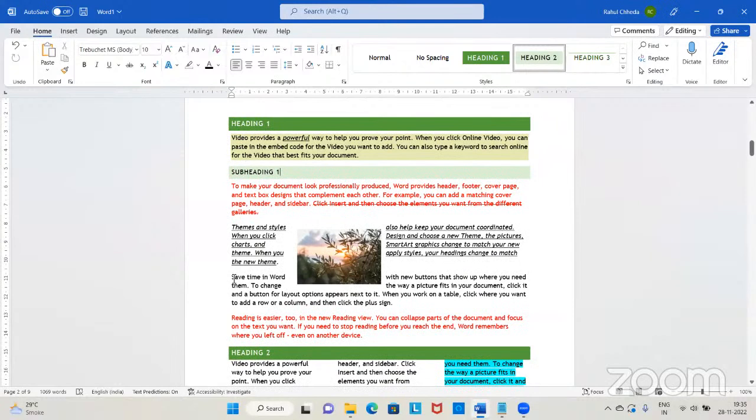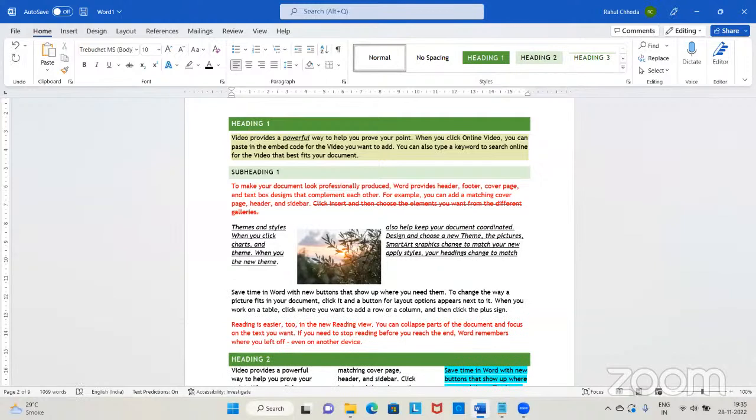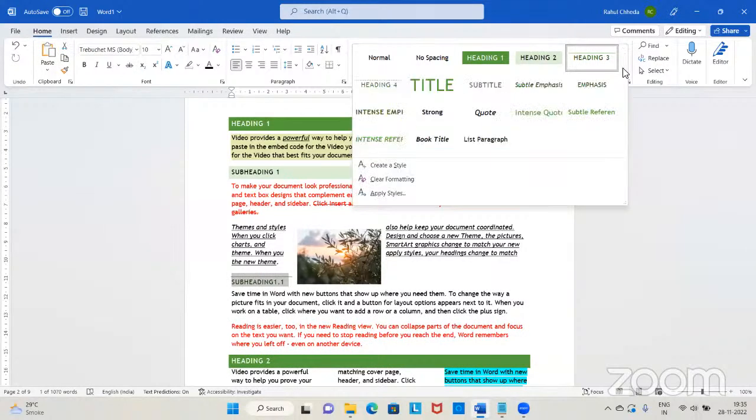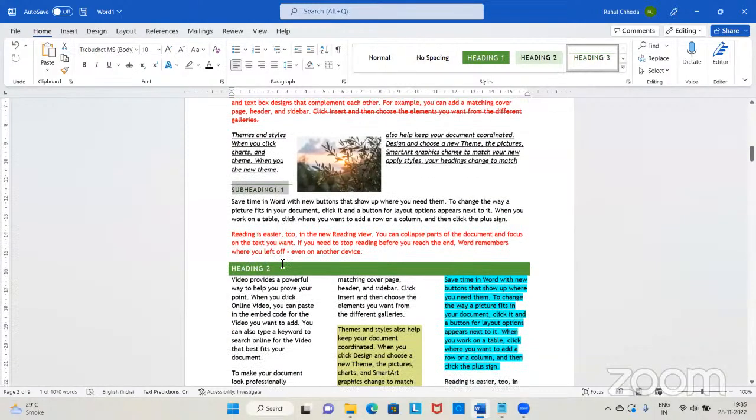So let's select this part of text and we enter here subheading 1.1, and I select this text and then select heading 3. So we'll see how changes are happening here once we are creating the table of content. So we'll look at that as well.